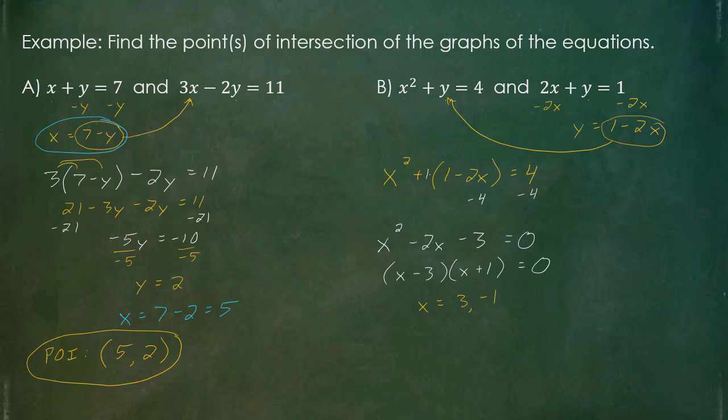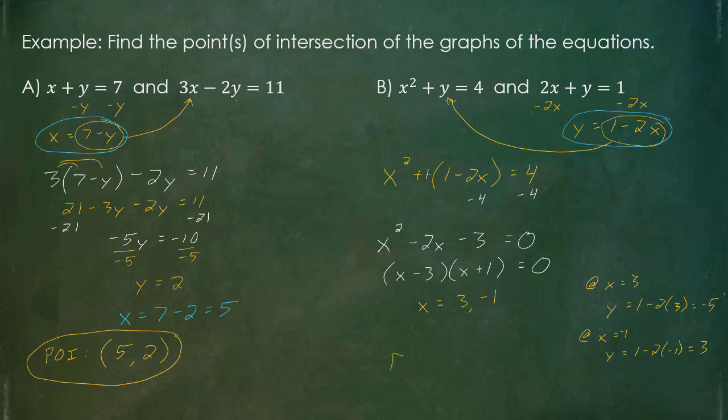So now I just need to plug that into this y expression from the beginning to get what the corresponding y values would be for each one of those. So at x equals 3, I'd end up with y equaling 1 minus 2 times 3, which would be like 1 minus 6, so that would be negative 5. And then at x equals negative 1, I should be able to do y equals 1 minus 2 times negative 1, which really would turn that into 1 plus 2, which would give me 3.